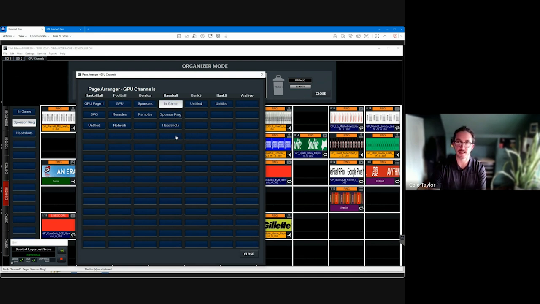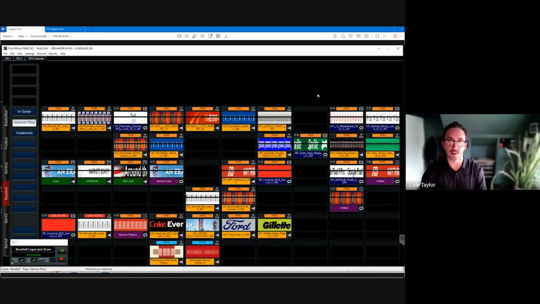And it's as easy as clicking and moving things around, as well as clicking and dragging things over to the archive, which is just a way of moving things into a hidden spot. Again, it could be useful just to keep yourself organized, or you could put stuff from a previous season that's not currently in your show, but you want to keep on the system in case a director or producer says, hey, it'd be great to bring back that element from last year. At least you can throw that into your archive. You can have a whole page of them, a ton of them there to recall whenever you might need to. So just another tidbit in regards to how to stay organized within the system.